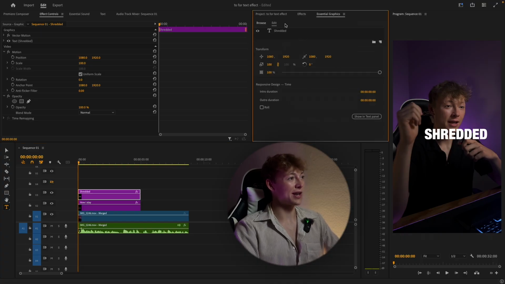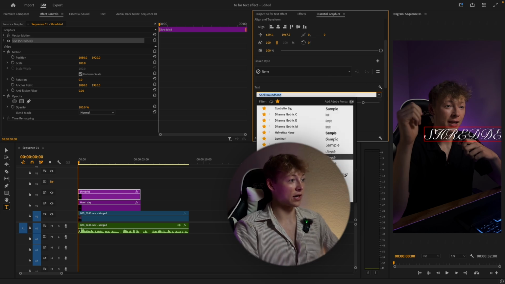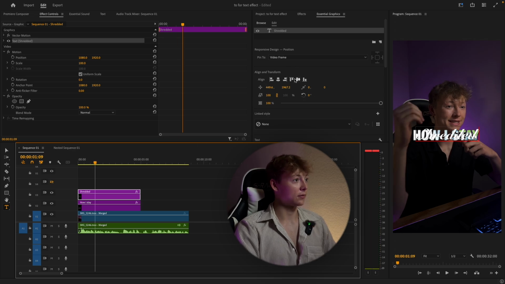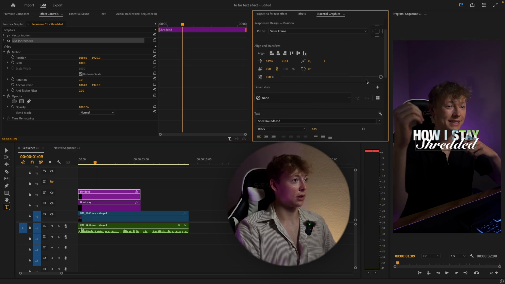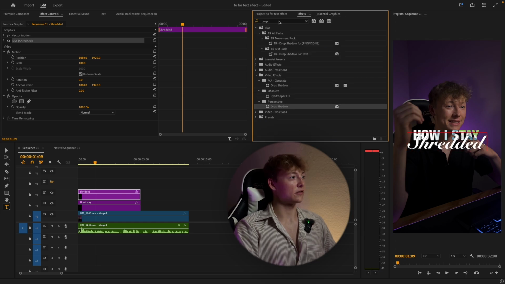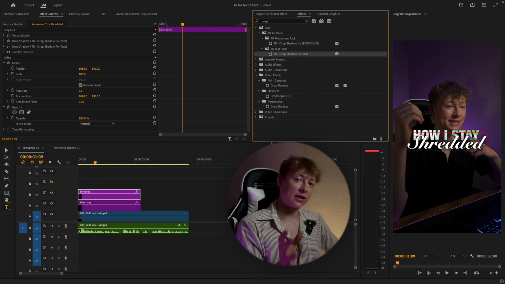And for this shredded, I thought it would be cool to do some kind of cursive. So I just grabbed the one cursive that I liked. Let's put that right there. Okay, now let's put this below it and resize it to make it bigger. And let's give this a drop shadow like you just did on that other one. You can copy and paste it, or you can do that. It'll make the text pop a little more so it looks like that one's behind it.